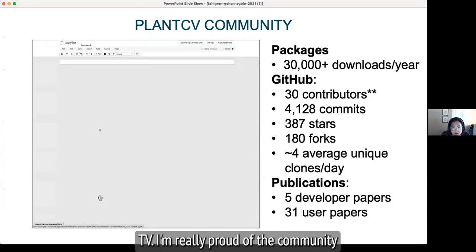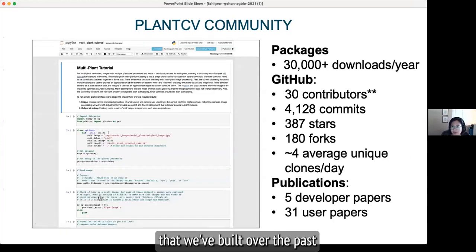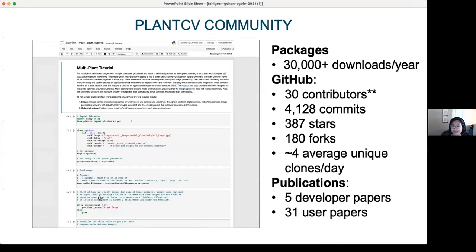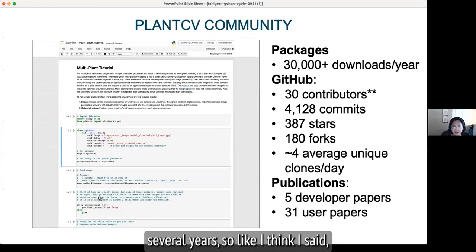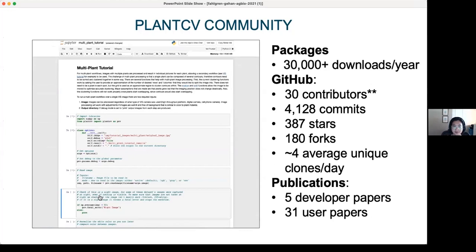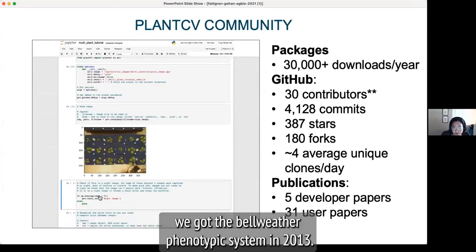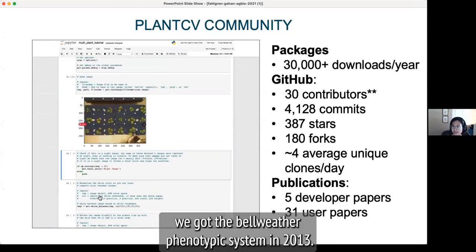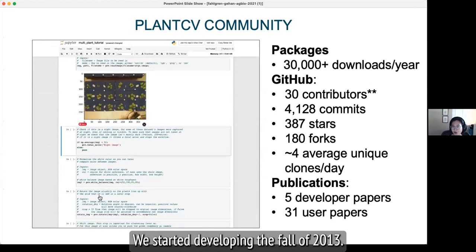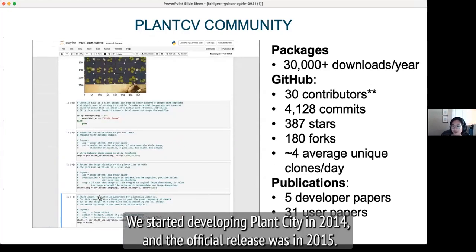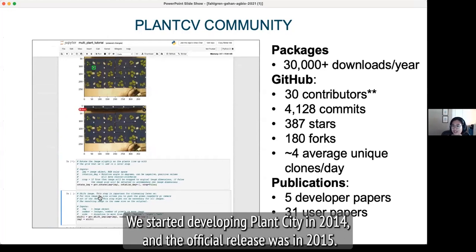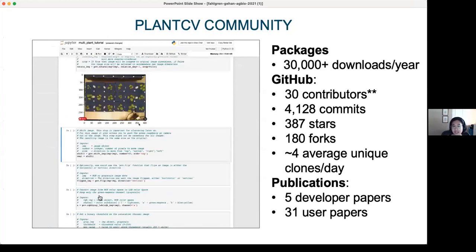We're really proud of the PlantCV community that we've built over the past several years. So like I think I said, we got the Bellwether phenotyping system in 2013. We started developing PlantCV in 2014, and the official release was in 2015.